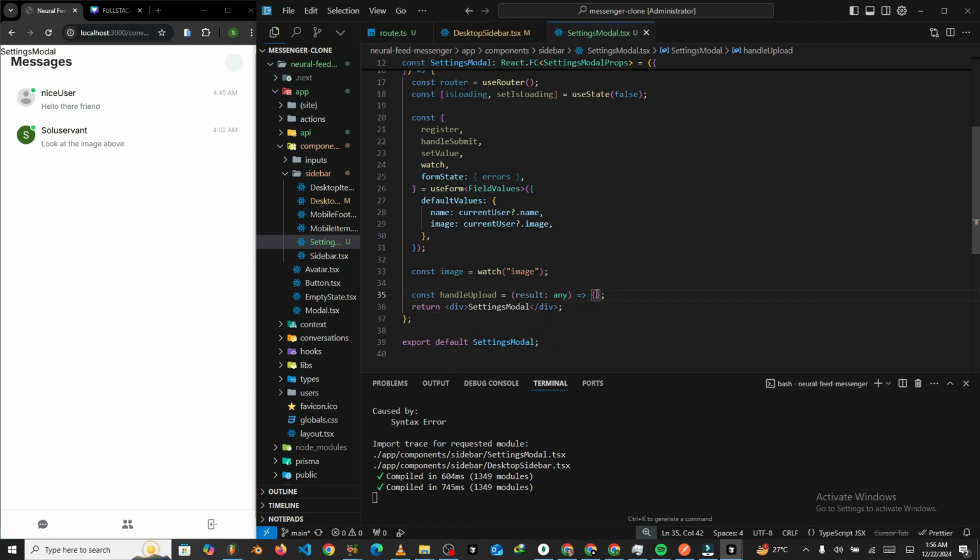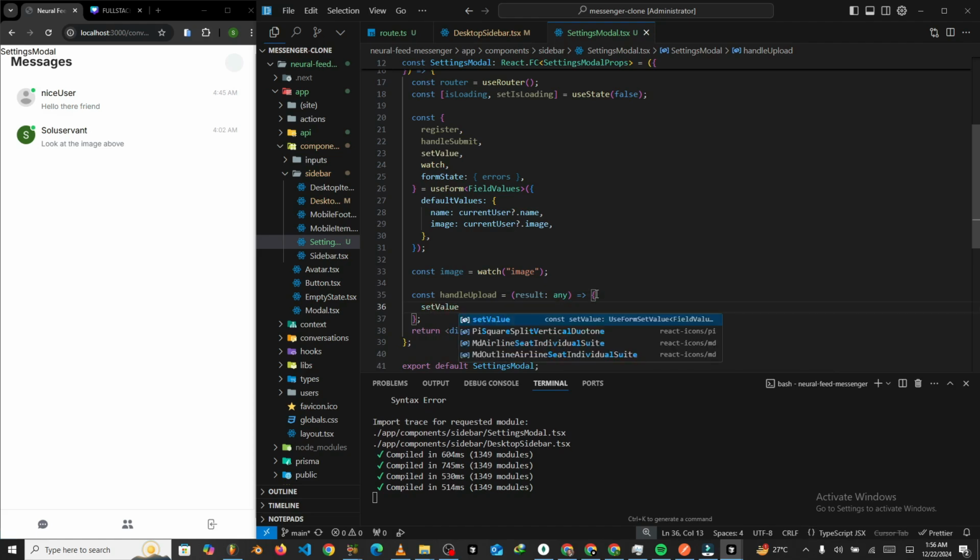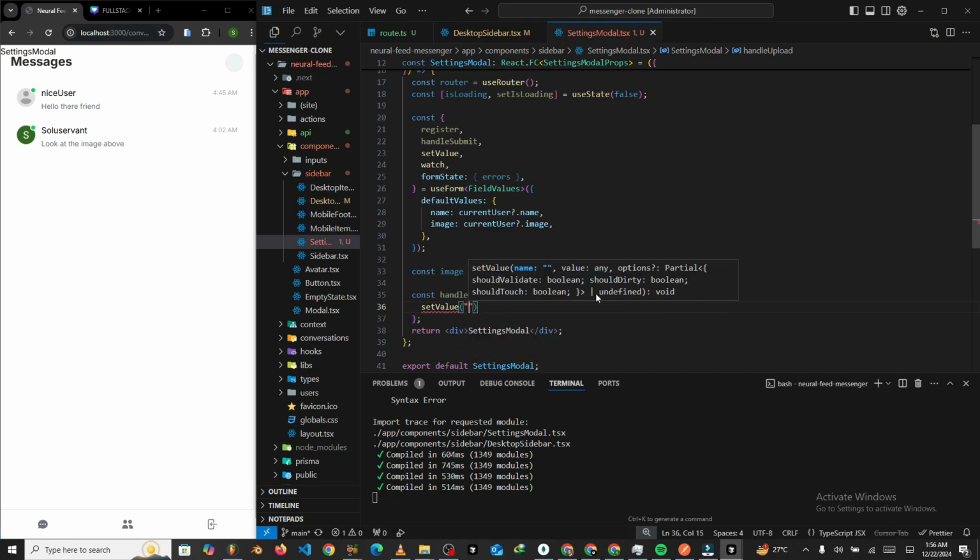Then inside here we want to set value to be the image, and we make sure that it's the image field.